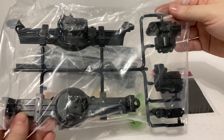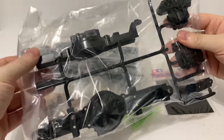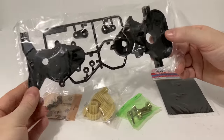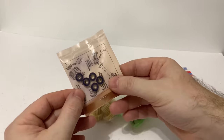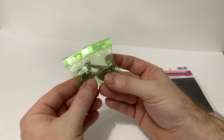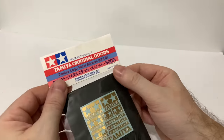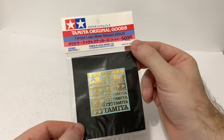So, as I say, we get parts trees. No idea what was wrong with these, if anyone knows why, please put it in the comments. I can only guess soft plastic maybe. So we've got two of those part trees, and then we've got this which looks like a gearbox motor housing to change. We got four bearings, five bearings. Damn. We have brand new gears for it. And then we have metal bevel gears. That's just incredible. And also within the pack, which I'm guessing they just put in as a bit of a sweetener, Tamiya logo metal stickers, gold.